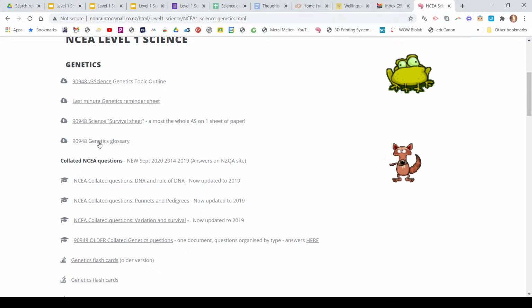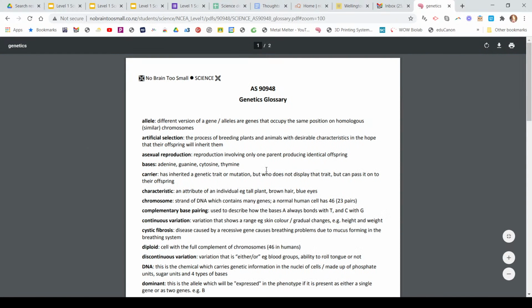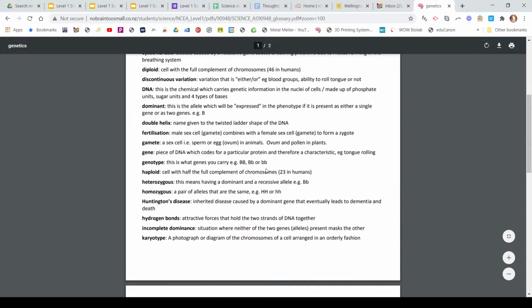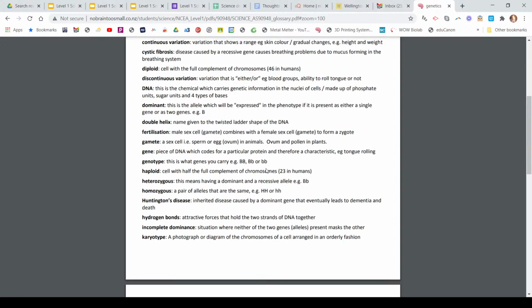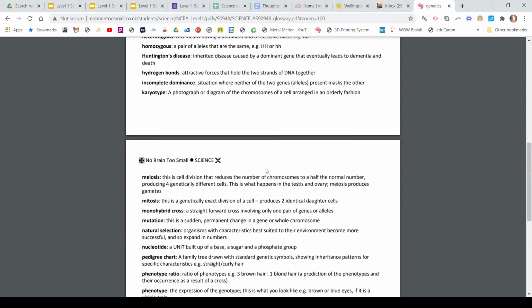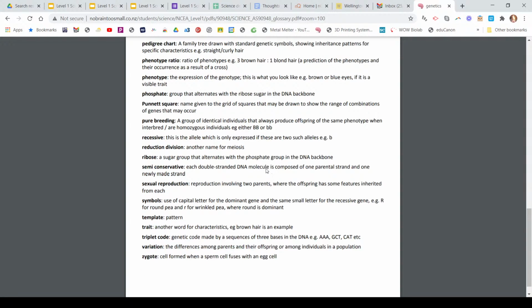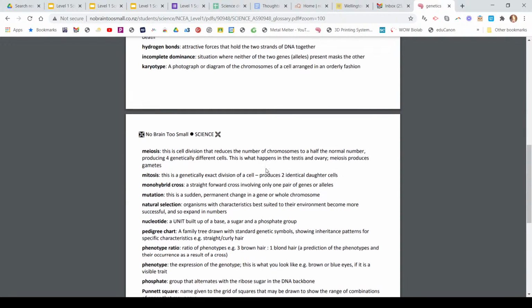So if you were just trying to get achieved, and I wouldn't recommend that, I always want you to push for a higher level, and it shouldn't be too hard to get beyond achieved into the merit category at least. This information here gives you all of the definitions, so you can work on memorizing those and being able to use those, and that should help you get your achieved in the exam.